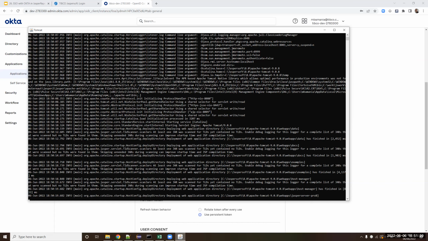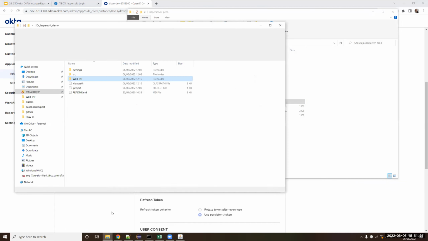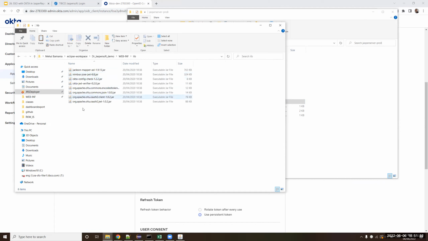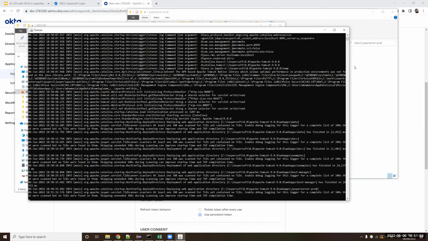While this is starting, the files that you copied that were in lib, those are just external libraries, is that correct? Yeah, these are the libraries I showed you from my Eclipse. And then there's a classes folder, which has the actual classes. Yeah. And we have the XML file. So yeah, three things I deployed to my Jasper server, and I restarted the server. Hopefully it won't be too long.